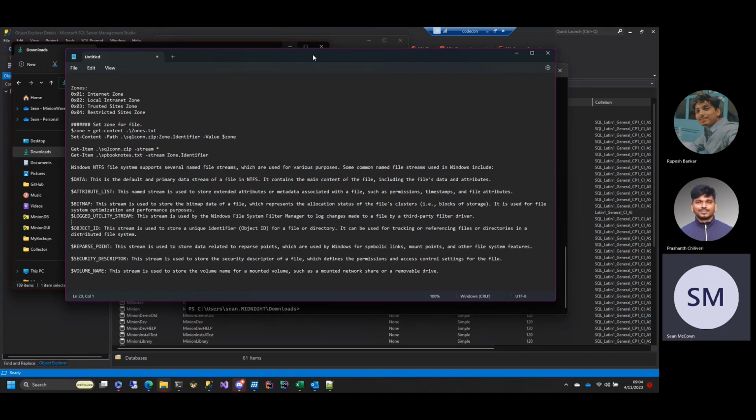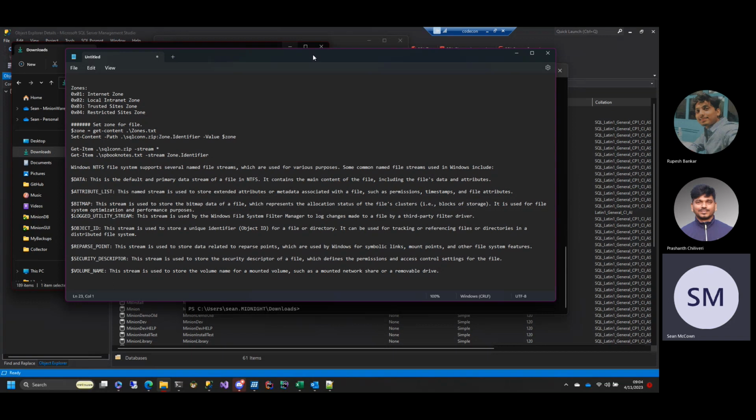I think there's a way to do it. Now, Sysinternals has a tool called Streams, and you can use it to view streams and delete streams from a file. And you're supposed to be able to possibly view some of these other streams, but I haven't been able to get it to view any of the other streams, even in admin mode. So we'll just call those other streams hidden from us.